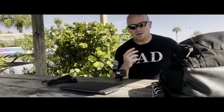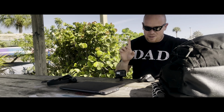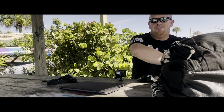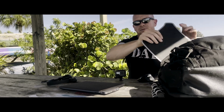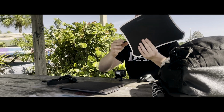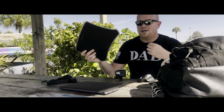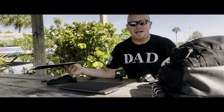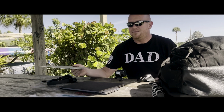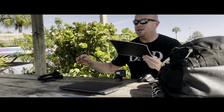The 4th one I'm going to touch on is your mouse. Okay, now with the mouse, I guess it's 4 and 5, because with the mouse you're also going to need a decent mouse pad. This one right here is by Insignia. It's a gamer's pad. One side is smooth, one side's a little bit more textured. But if you're going to be shooting on the fly and uploading, there's no telling where you're going to be whenever it comes time to upload.